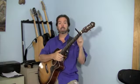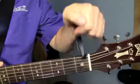While I show you this incredibly well-written song, I'm going to show you some very basic concepts, some standard chords, some standard chord alterations, how to use a capo, and a really good strumming pattern. So, here we go. Let's start off with a capo.